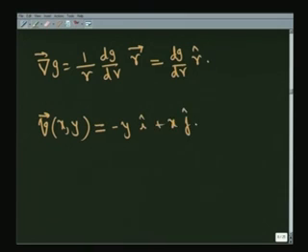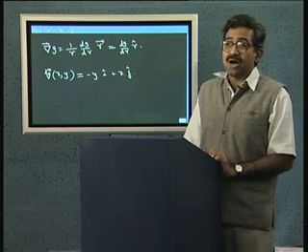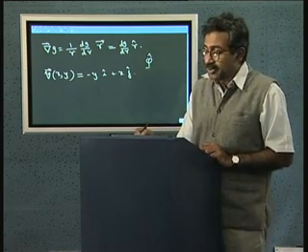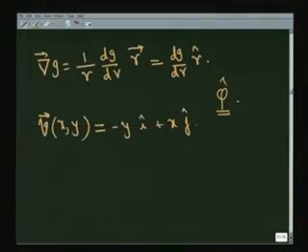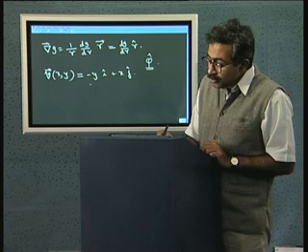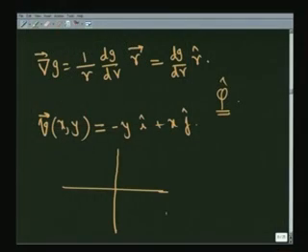Do not be surprised by this function. You are all familiar with this function. In fact, this is nothing but representative of the variation in the theta vector in your polar coordinate system, or for that matter, the vector phi in the spherical polar coordinate system. Please remember that. But now I have a different viewpoint altogether in writing this particular function. And what is that? So again, I want to represent this function. So I draw my x coordinate and my y coordinate. So how am I going to do it?